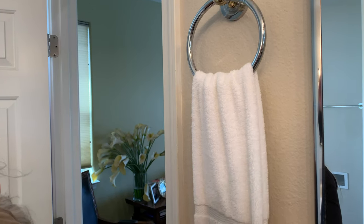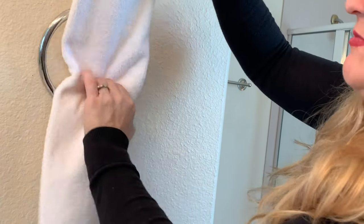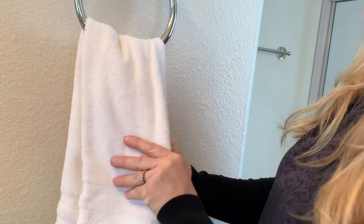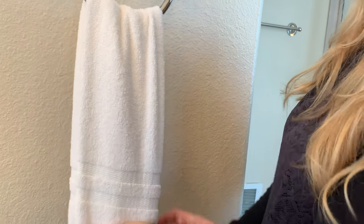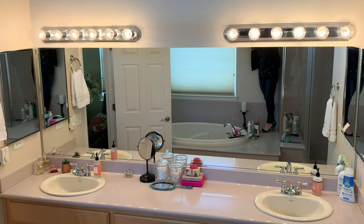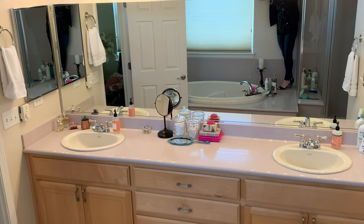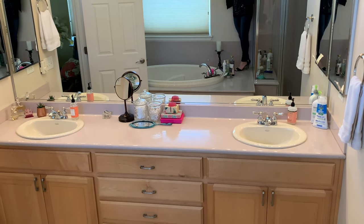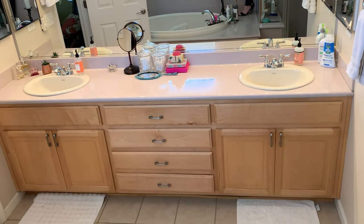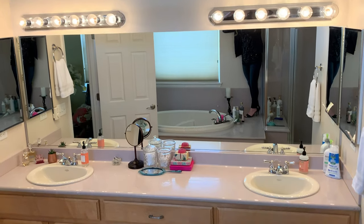Ooh, there's the nice white towel. And another one for my husband's side, which will be dirty in about 2 hours. Nice finishing touch. Who's that girl? Mamacita. I don't remember the words, but I know the melody. And there's the heels in the background. All done. It looks gorgeous.